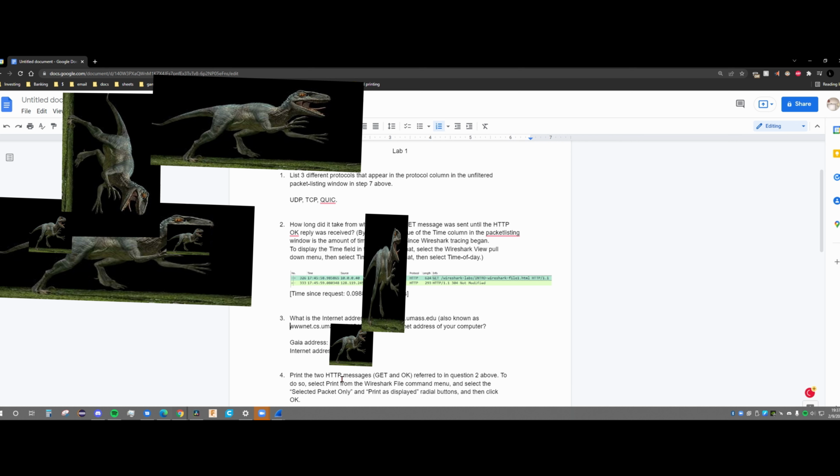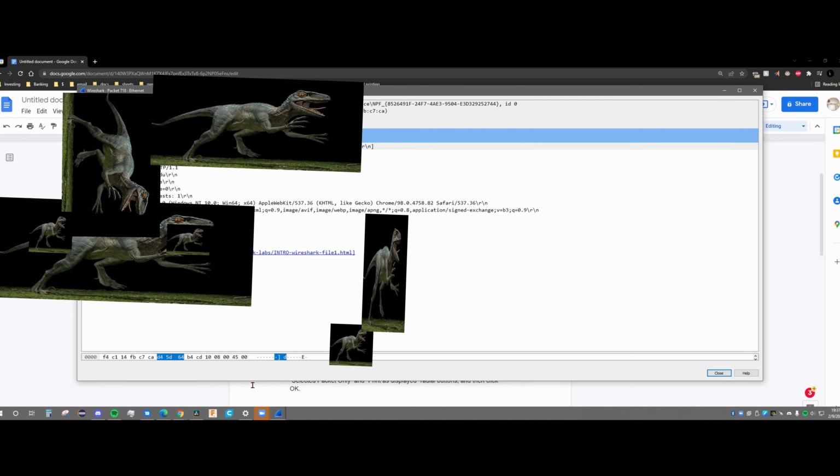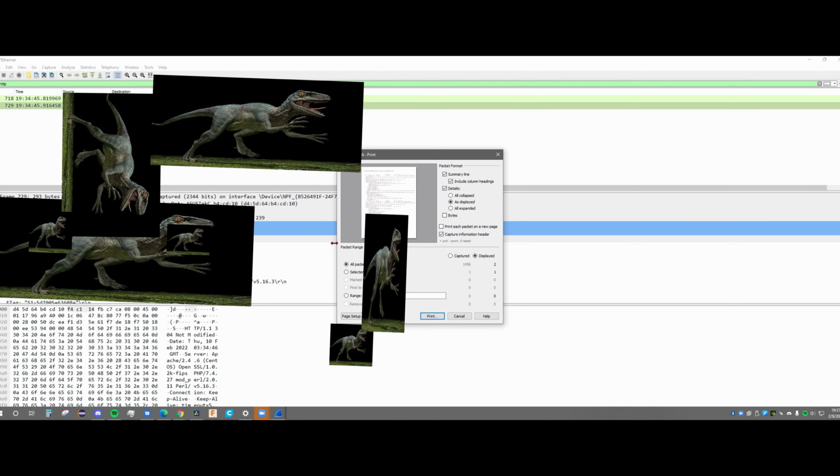And then we have to print the 2 HTTP messages from the GET and OK, and click OK. To do that, we're going to go back into our Wireshark, go to File, go to Print, make sure we only have the selected packets that we want, and then have Display clicked, and then we can click Print.